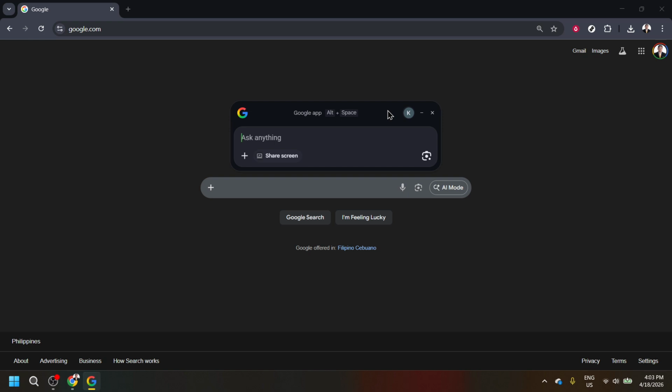First, look at your taskbar, the horizontal bar usually at the bottom of your screen. Find the Google Gemini app icon there while the app is open. When you've located it, right-click that icon. A small menu will pop up. If you're using a touchpad, a two-finger click works the same as a right-click. This menu is the key to making the shortcut stick.